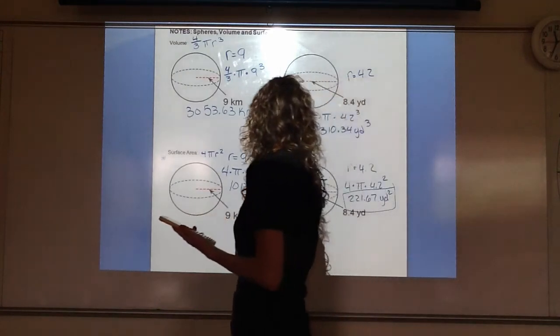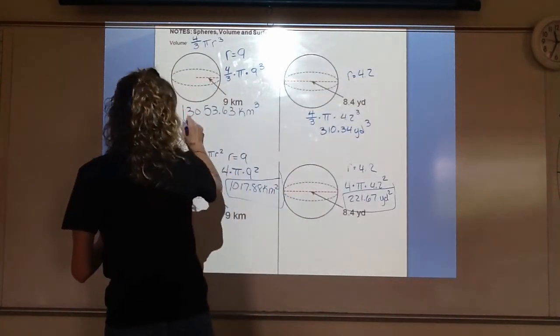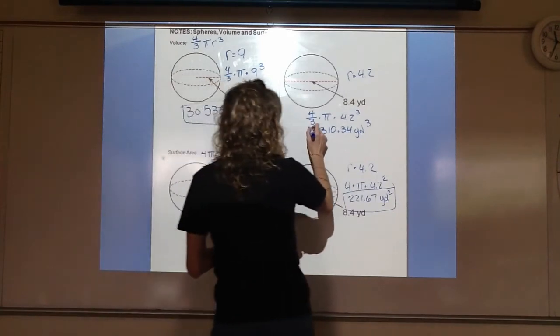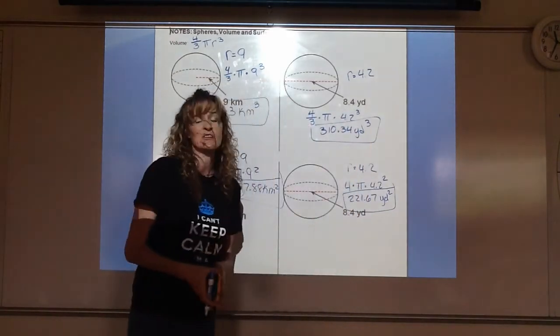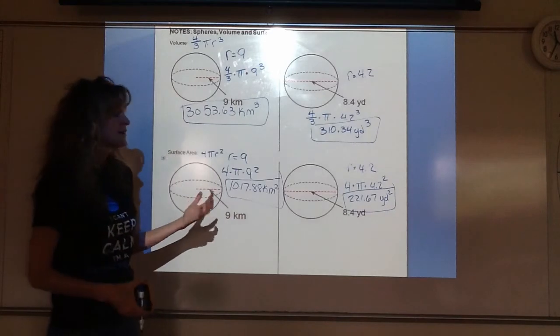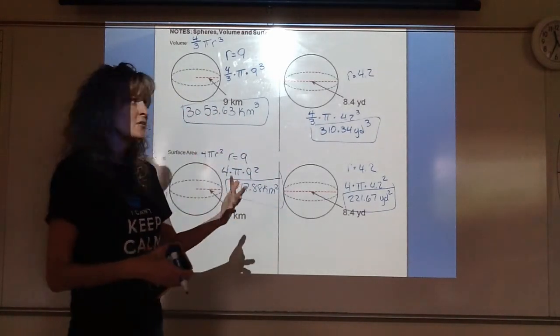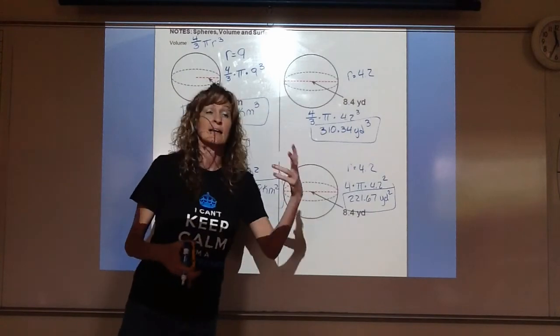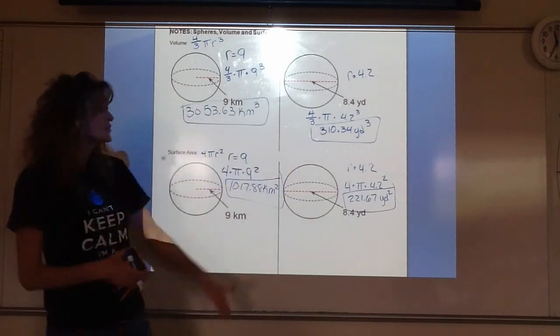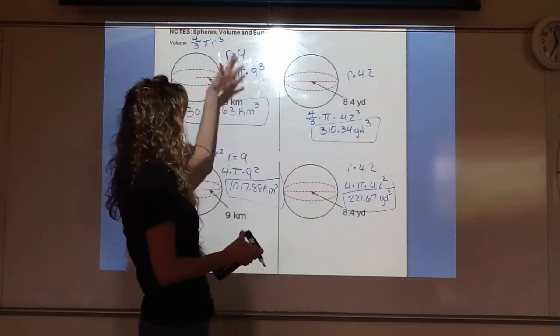Okay, so it's pretty simple. You're just plugging in the number into the formula. I would say spheres are the easiest ones for us to do because we don't have to identify the base and find the area of the base or the perimeter of the base and determine what the height is or the slant height. All we have to do is figure out what the radius is and then plug that radius into our calculator.